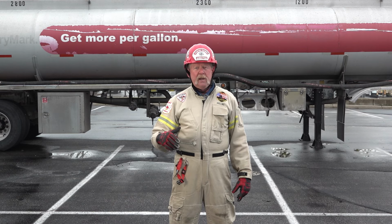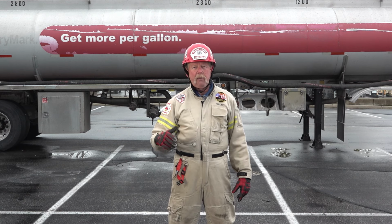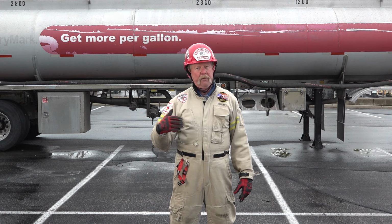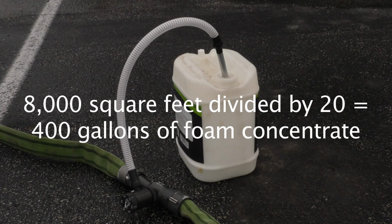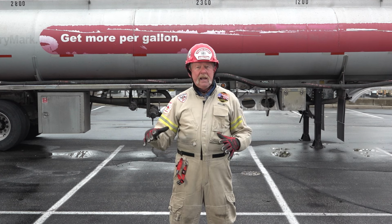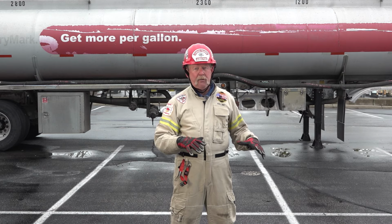So for instance, if you have a 100-foot circle, if you did the math, that's going to be about 8,000 square feet of area that you need to cover with foam. Whether that is a spill that you need to suppress the vapors with a blanket of foam, or if it's on fire, either way, you're going to need 8,000 square feet divided by 20. That is quite a significant amount. So we're going to look at this situation and at the various components of applying that foam to this tanker trailer.